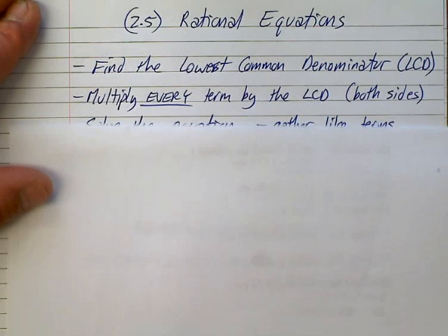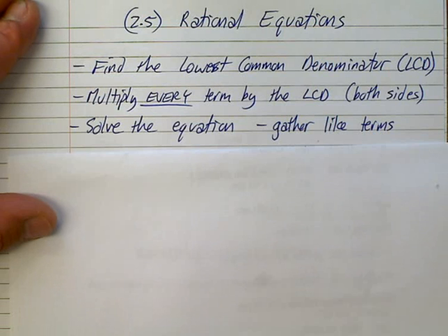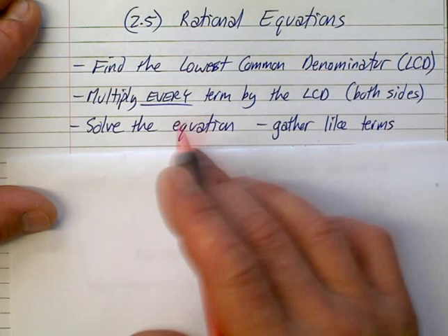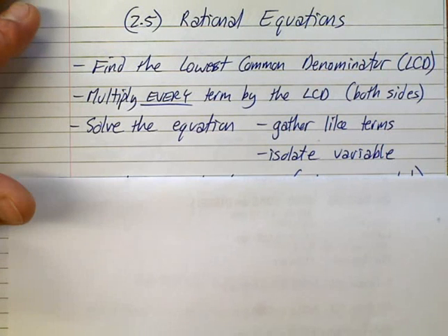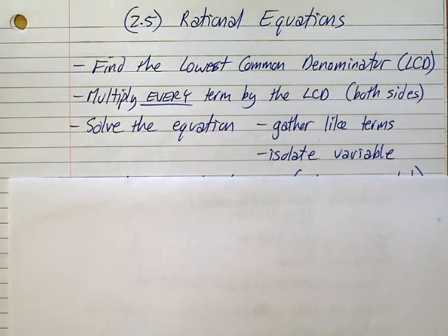The next thing, solve the equation, which means you have to use the same methods that we've used all the time to solve equations. That means gathering your like terms, grouping the x's, even across the equal sign. Isolating the variable. You want to find x, so you've got to make it x equals, or y equals, or d equals t, whatever. You have to find out what that variable is.